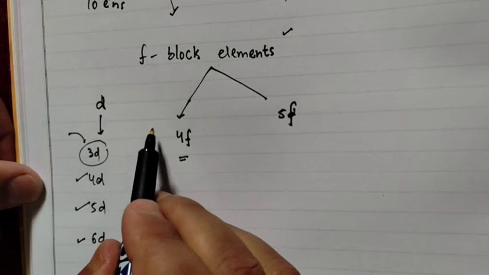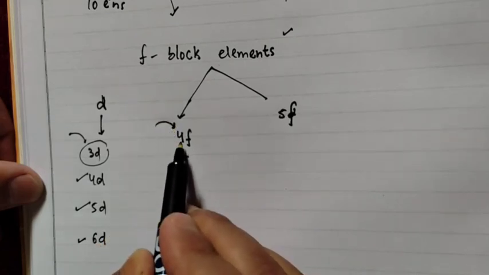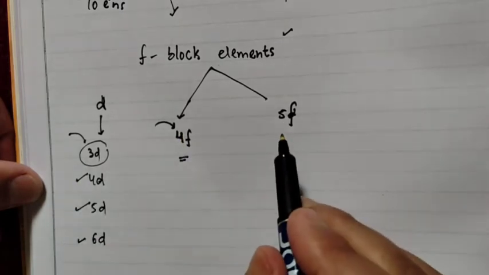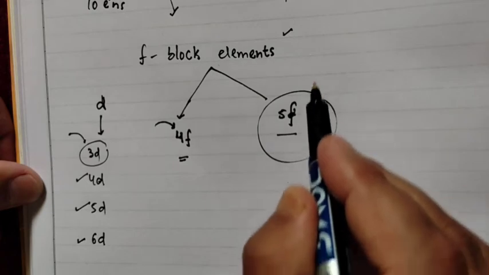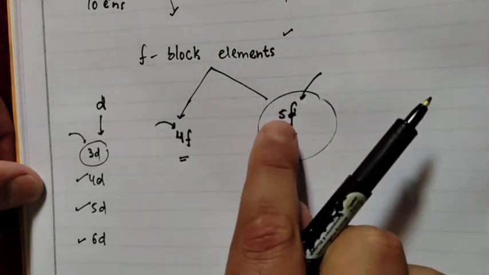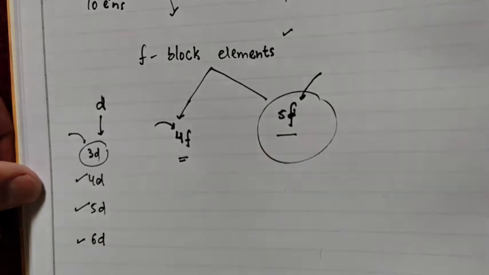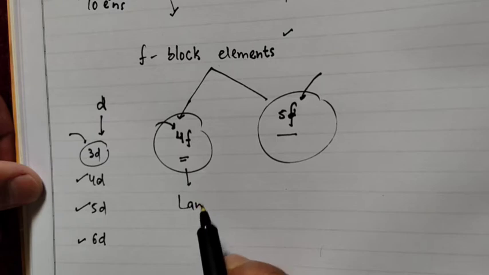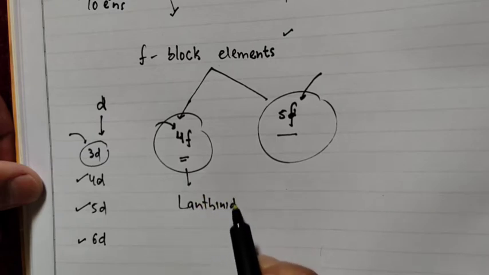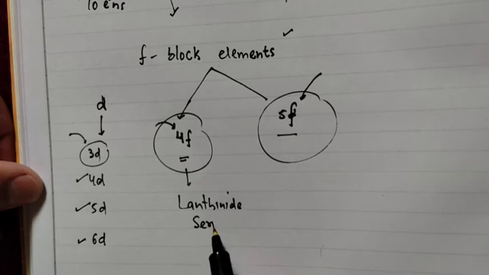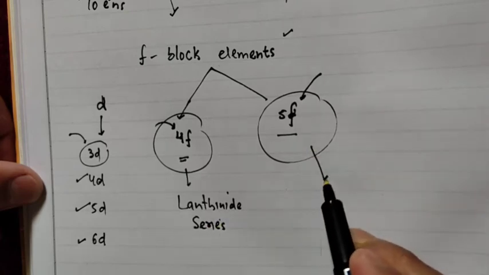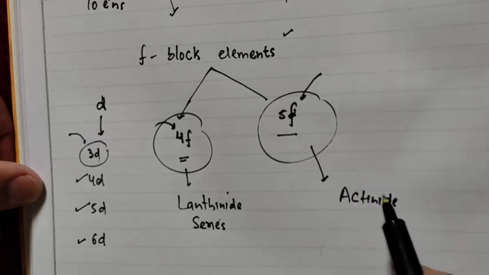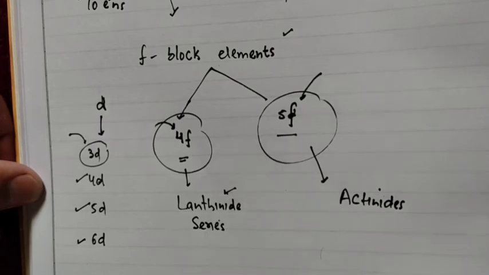4f series में जो last electron है, that enters into the subshell f, लेकिन that belongs to the energy level 4. इस तरह से और एक series है next one, इसमें last electron enters in the subshell f, but that belongs to the energy level 5, fifth principal quantum number. So ये जो series है 4f series, this is called as lanthanide series. And this one is called as actinide series or actinides. इसको हम कह सकते हैं lanthanides, ठीक है.